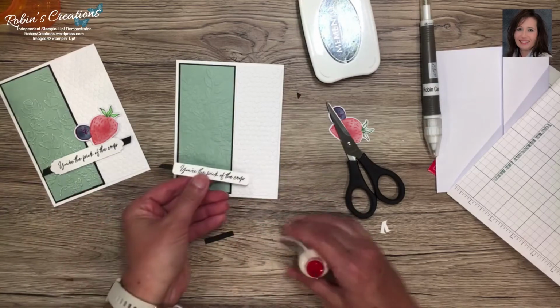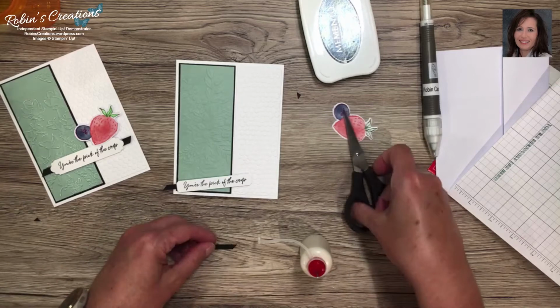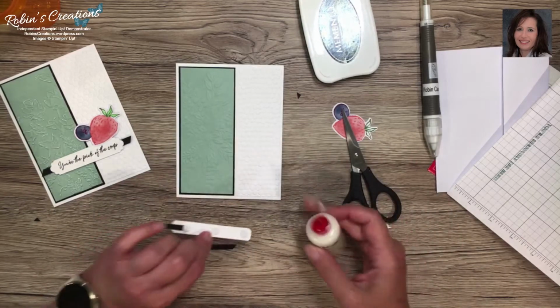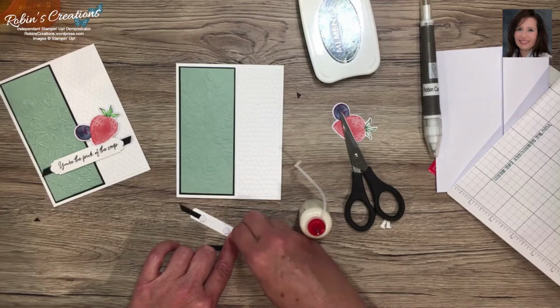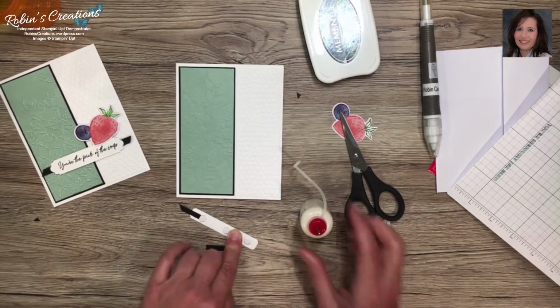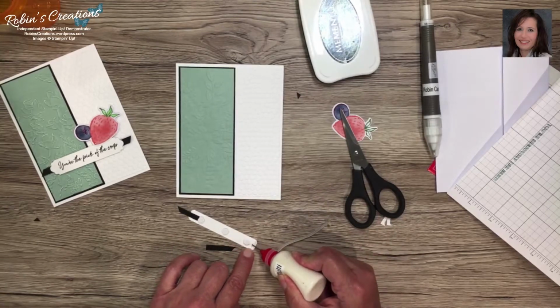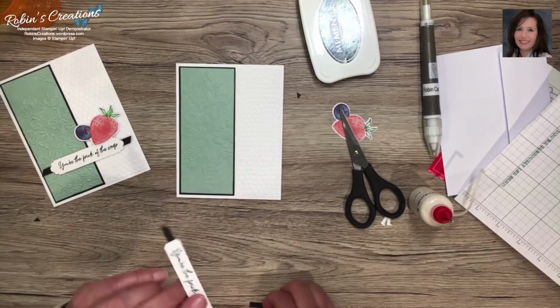Okay, and then I'm going to do the same to the other end. Before I attach it, I want to make sure it doesn't hang off the end. Oops, I need to move that dimensional over a little bit. Let's see if it comes up. It did, but... so you might want to do this part first. Note to class members.